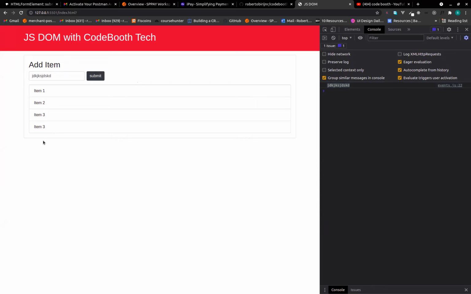So guys, we have started with this exercise or assignment or this project. The first thing is to get the value from the input box, submit it. Now we are getting it in the console. That's stage one, and we have been able to do it. The next thing is we have to bind it, or add it to this list. So let's do some changes over here.